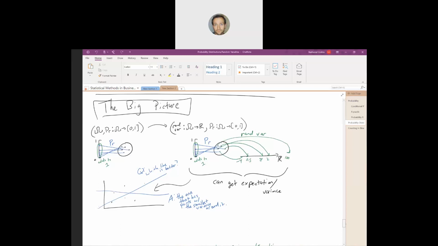Maybe next week, touching on continuous random variables. We really should talk about continuous random variables. We'll get to it, but for today, we'll just be sticking to discrete random variables.